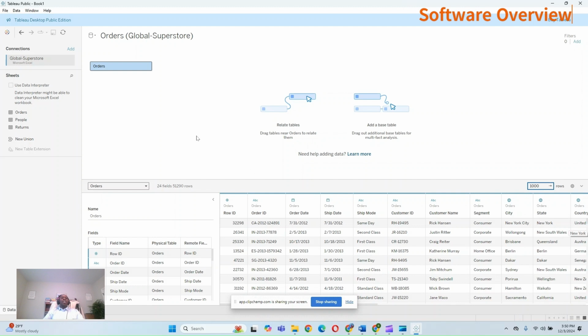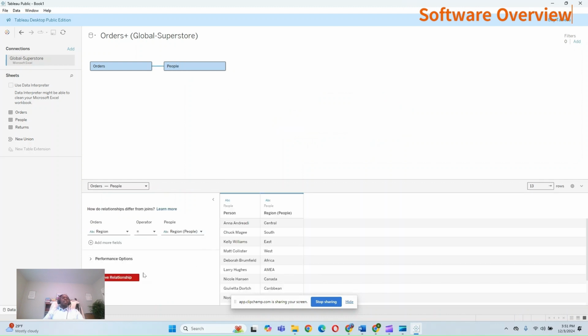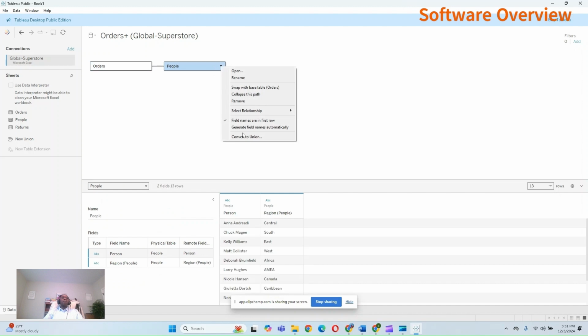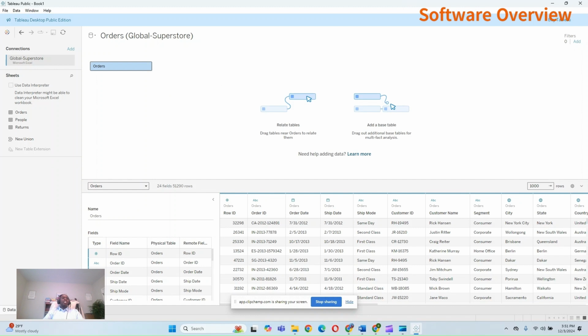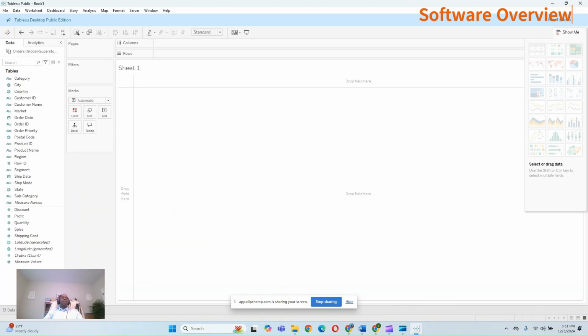All right. While it's right here, you can also go ahead and drag another table or sheet, and you can relate it to the first one. Tableau is smart enough to understand that there's a field name called Region in both tables. Then it connects the two based on Region, but you can connect it multiple ways depending on how your fields are related. But for example, let's just connect Orders, and I'll remove People from this connection. Then we go ahead and click Sheet here, go to worksheet. And while it's right here, we see now we are into Tableau.